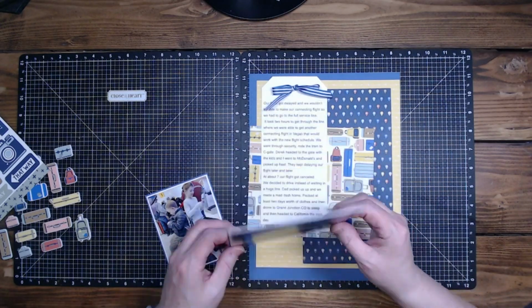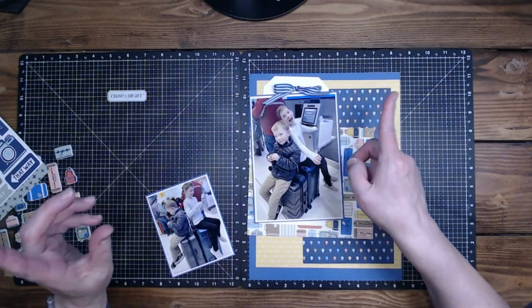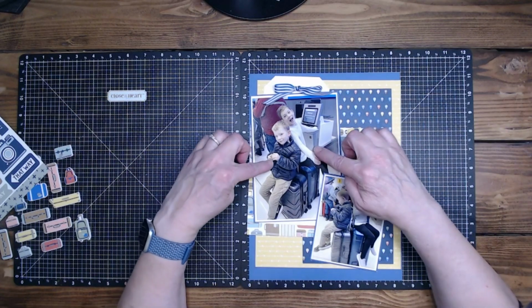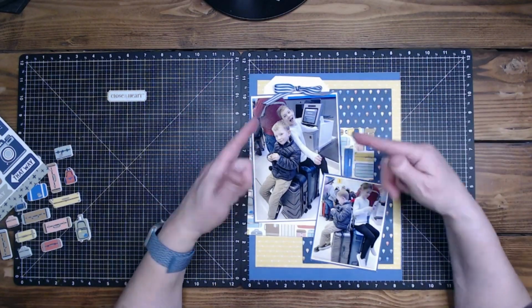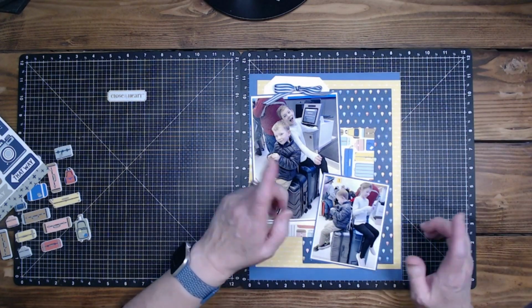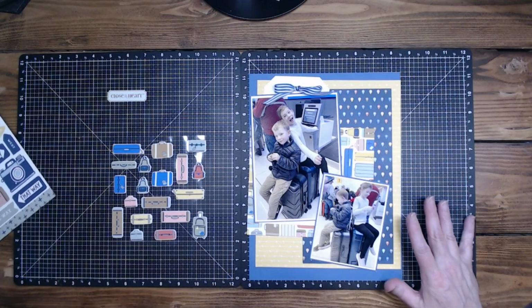And I'm only going to put adhesive on the two sides because the bow will anchor that up there, which is nice. And then I thought this picture at an angle here. So here you've got the kids facing you and smiling. Well, Nora's smiling. James is smirking. And then here they're playing with some fidget tool. So I liked that. And then we just have embellishing.